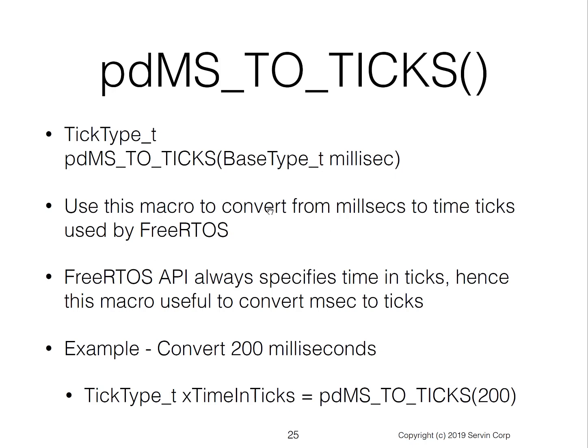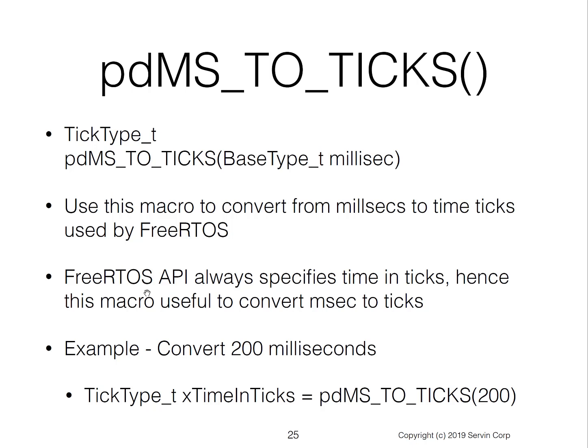Now, related to the ticks and time, there's this macro called pdMS_TO_TICKS, which stands for the port definition, millisecond to ticks. You'll use this quite often because they're parameters you pass into some of these functions where you need to give it a time, and it's typically easier for us to work with milliseconds as opposed to ticks. So you pass in a millisecond value and it'll return to you the number of ticks.